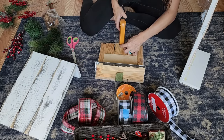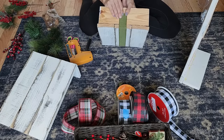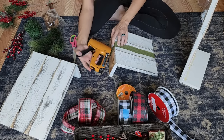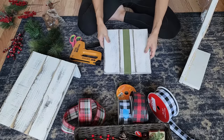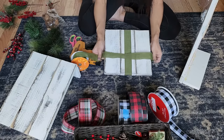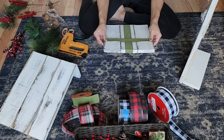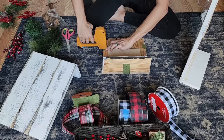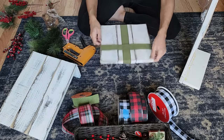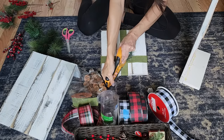So for these presents, I am going to be taking two strips of ribbon. I'm going to go one, obviously, you can see is vertical, and then the other strip I am going to go horizontal. And when I do the horizontal piece, I'm going to have it not in the middle, but a little bit higher up. That's just how I wanted to do it. If you're making these for yourself, you can add the ribbon any way or orientation that you want. I just really liked how this looked. So I'm going to be doing three different ribbons for each size.